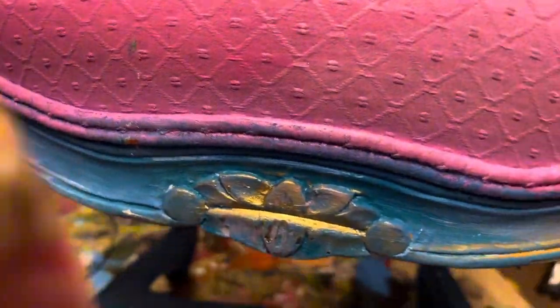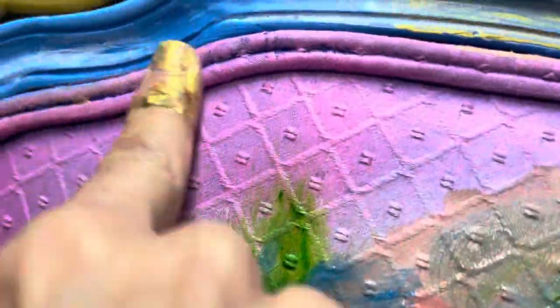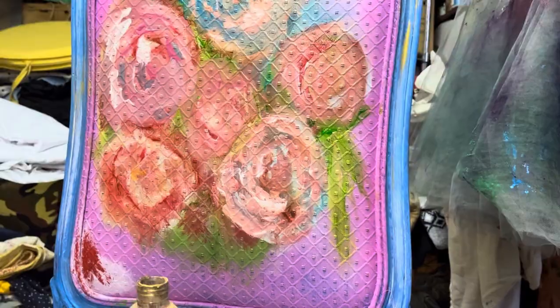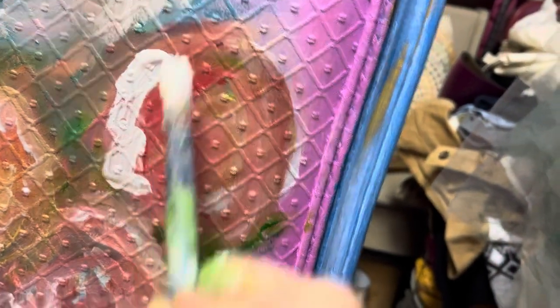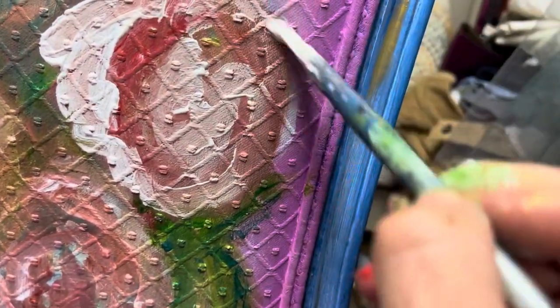For this next part, I wanted to add a little bit of gold. If you have gold gilding wax you can use that — I'm using my finger, but you could use a brush. The gold looks really pretty in areas where there's a little bit of design detail on the chair, like here in the front. It's just a highlight — we're not putting it on the whole chair. I did have gold acrylic paint so that's what I used, and I'm putting it here and there on the wooden parts over the blue and white to give it a little pop and bling.